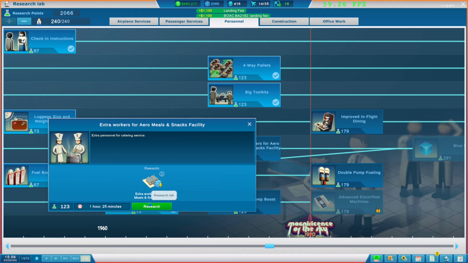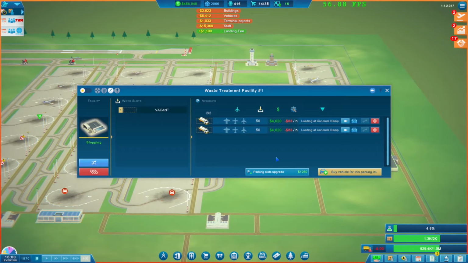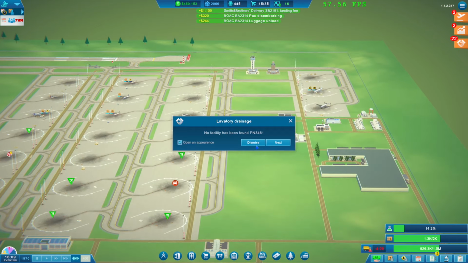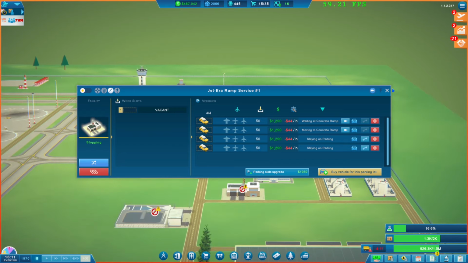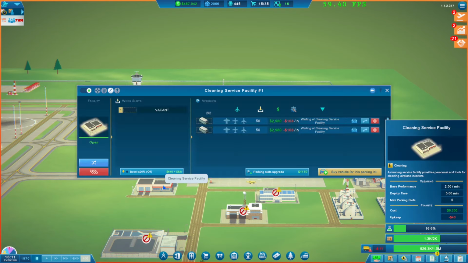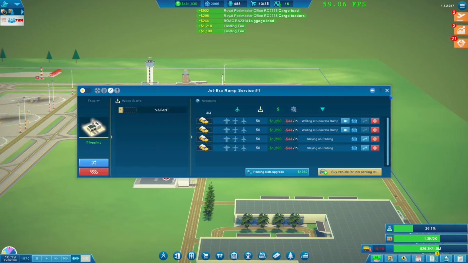Big toolkits. Let's go with the extra meal thing. That means not reading all of this stuff. Okay, are you done yet? You should be stopping loading at the concrete ramp. So stop the loading as soon as we can, please. Dismiss. Okay, what is this? Let's close that out as well and move this one closer. This is the catering, so let's stop that one so we can move that as well. We'll stop this one so that we can move that one closer too. Let's clear all of this stuff out.